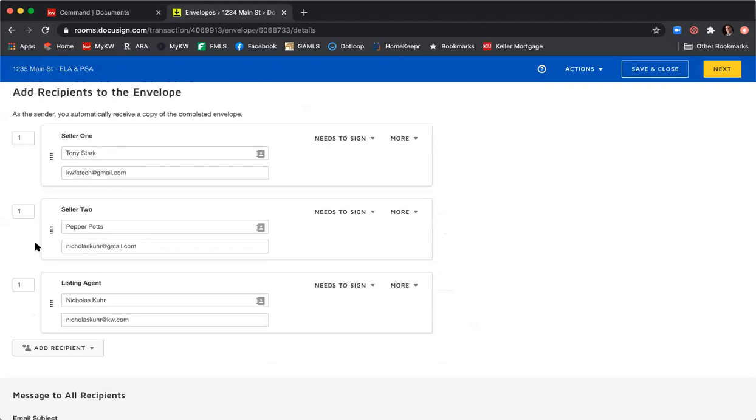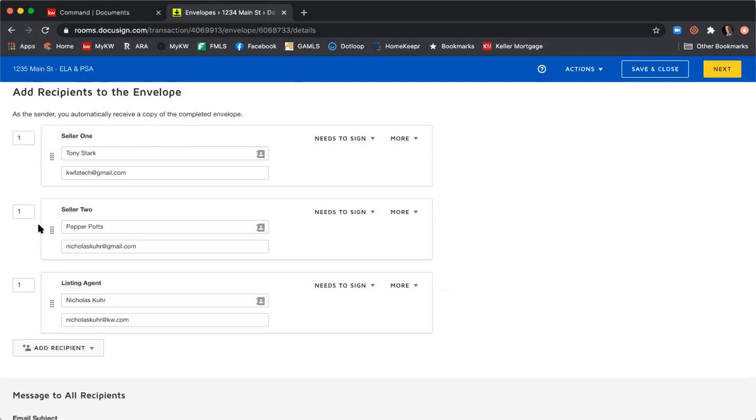Maybe your clients have said, hey, I would like this person to sign first and then myself and then you. Or for today's example, because the sellers will be filling in the seller's property disclosure, I want seller 1 to fill in the information on the seller's property disclosure before seller 2 can review it and sign it. That way seller 2 can do a double check and make sure all the information is correct.